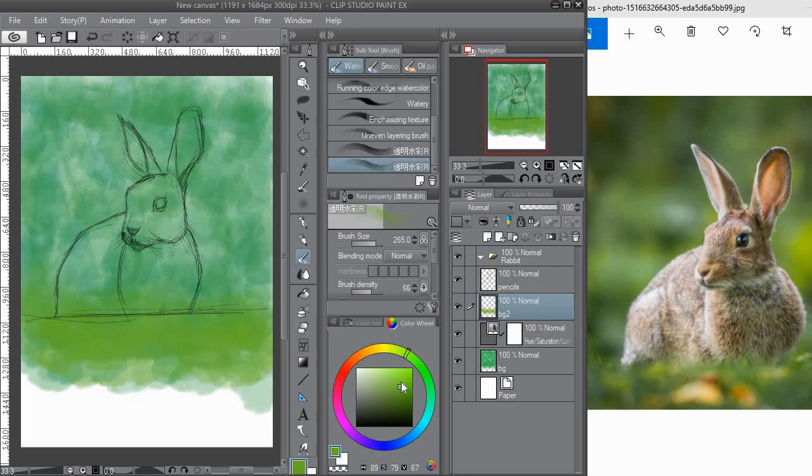Also I think this one mixes well with, if I go to really yellow.